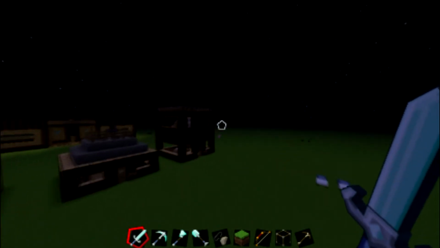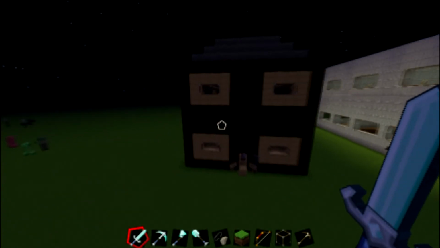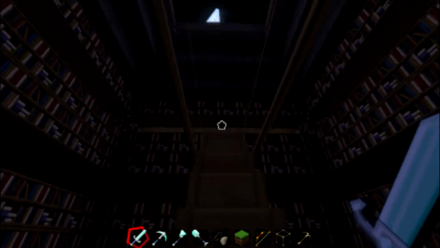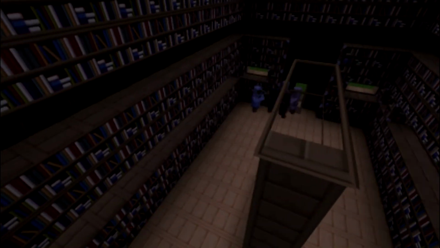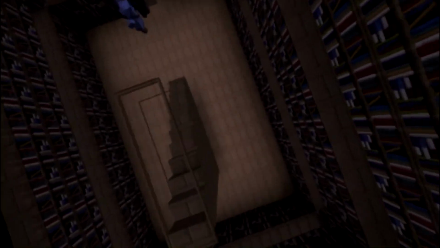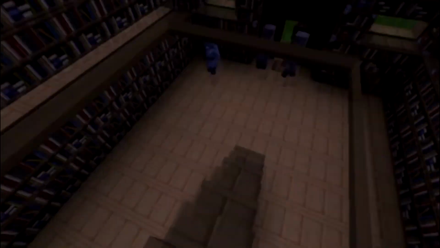Let's see, where is it? Where's the library? Where are you, Mr. Library? Oh, gosh! Our creeper's gonna blow up something. I know it is. Okay, you villagers. Look, this looks pretty epic. It looks like you're floating, doesn't it? Can't even tell the glass is there. Glass troll! Pretty epic.